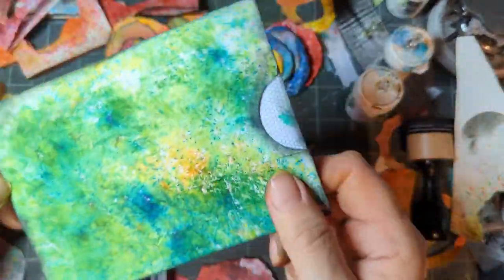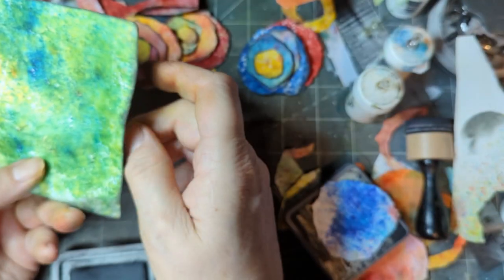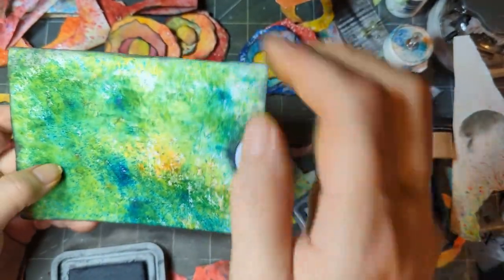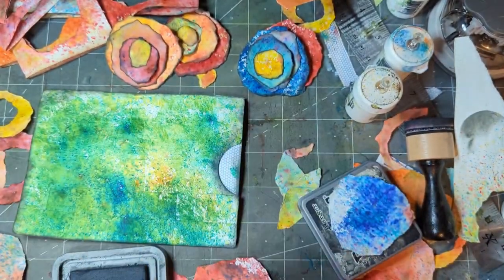Right, so it's up to you whether you want it left or right. Obviously you want it on the right page, it'd probably go like that, left page like that. I don't think it's a good idea to put that in the middle, if you're going to put it on a page and clip it in or glue it in, things like that. Right, I'm going to glue them on now.